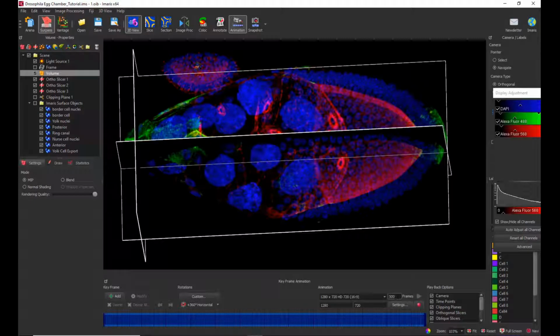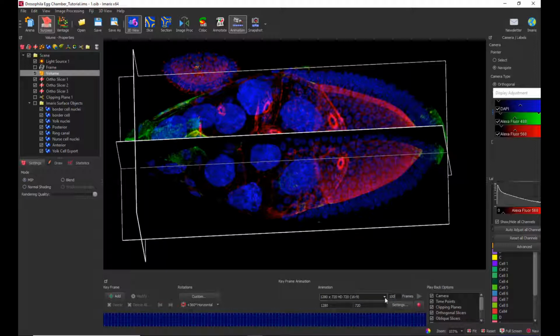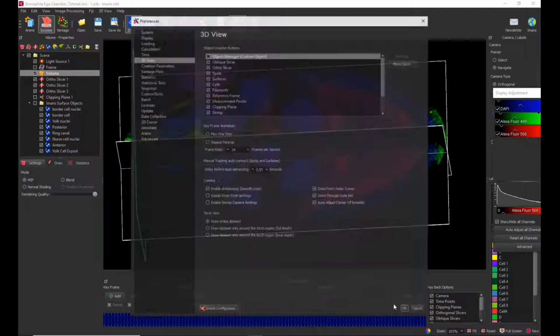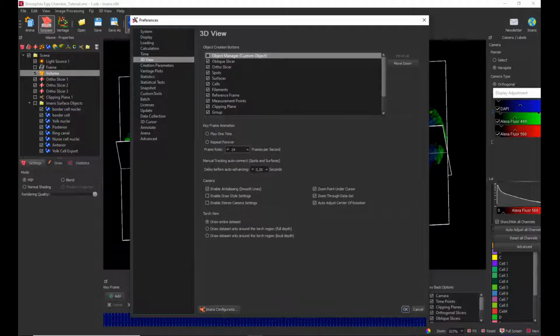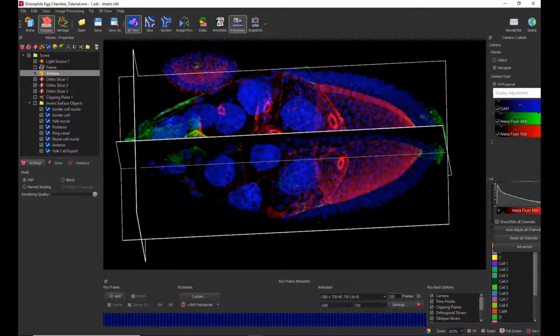Right, so then there is a number of frames. This number you can type. You can type as many frames as you wish, and this will be the final number of frames in your movie. Here there is an important factor. Movies in Imaris are by default rendered with a frame rate of 24 frames per second. It means that to play 24 frames, it takes 1 second. So if your movie has 240 frames, it will last 10 seconds.